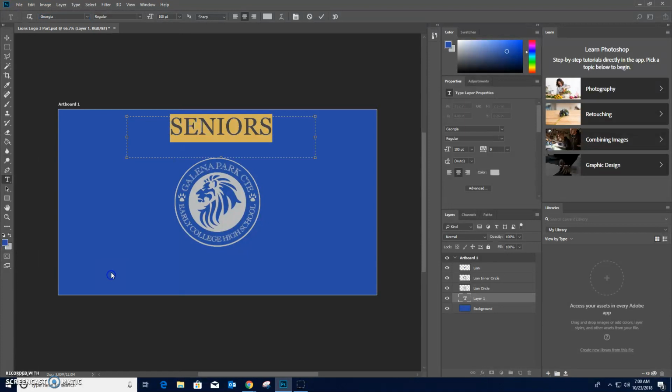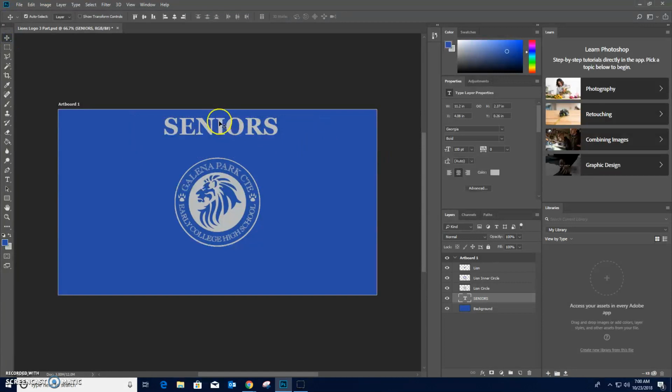Alright, let's try Georgia. I like this Georgia font. Let's make it bold. Georgia bold, 100.